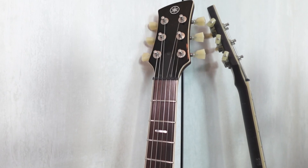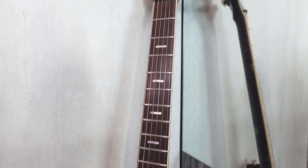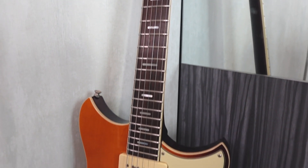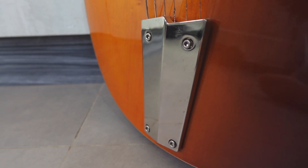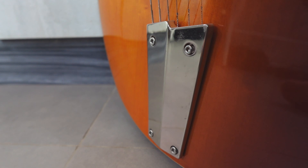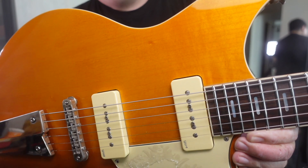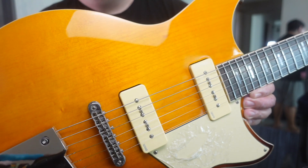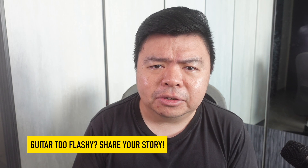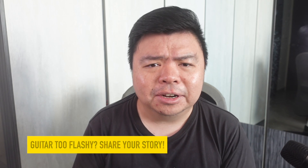Let's get the easiest question out of the way: aesthetics. This Yamaha Refstar Standard designation RS-S02T is equipped with P90 pickups and does not have a trem system. Instead, it has a trapeze-style bridge reminiscent of the 40s to 50s. With the racer motorcycle colours, the guitar oozes a vintage vibe that is pleasing to look at and it won't bring in any comments from concerned churchgoers. It's a thing in some churches — ever had someone comment your guitar is too flashy? Drop your story in the comments.